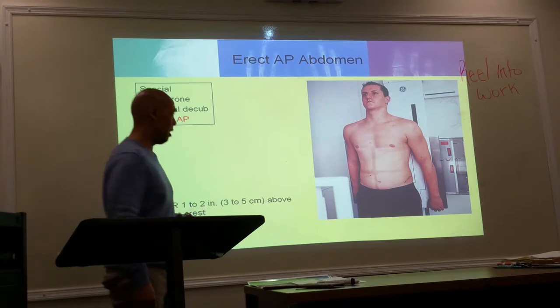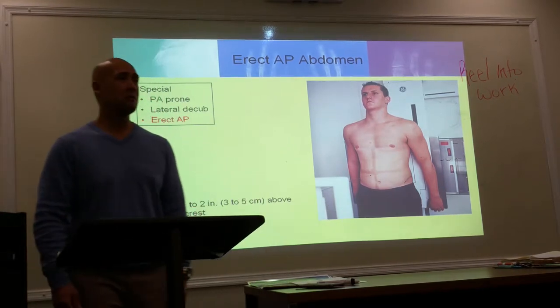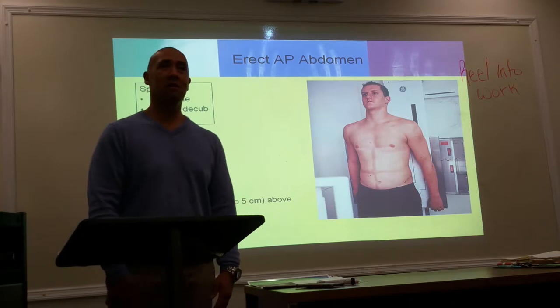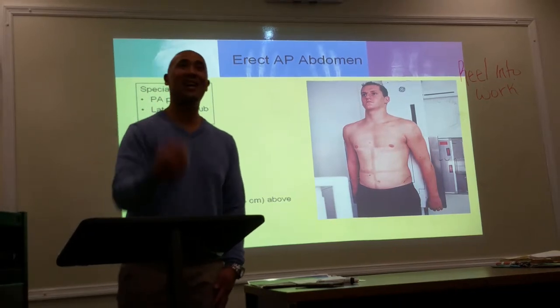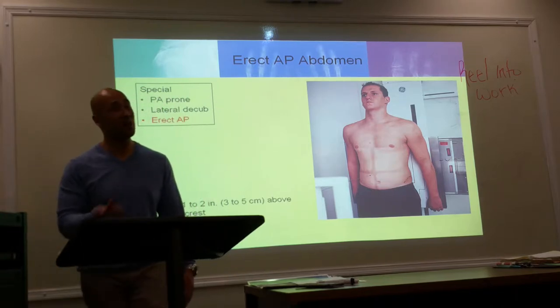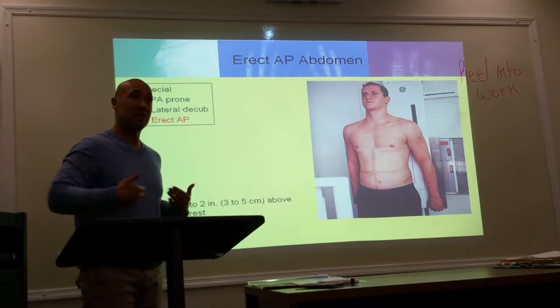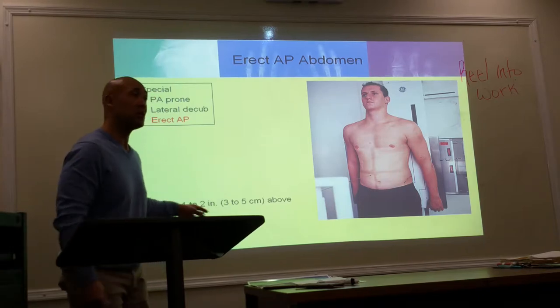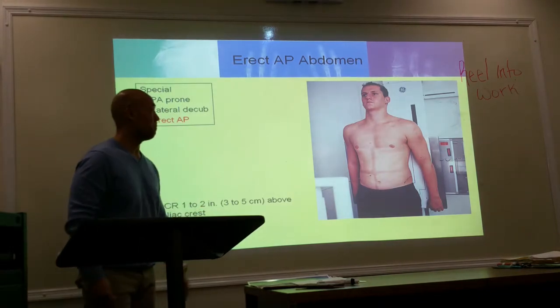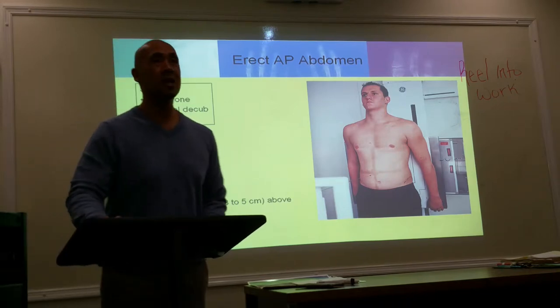Well, am I not cutting the symphysis pubis? Yes. Do I care? No, I don't, because it's in the other series. It's on your supine. So I already got it. So now I want to focus a little bit more on the diaphragm area. So we're going to go 1 to 2 inches above the crest. 40-inch SID. Done on expiration.